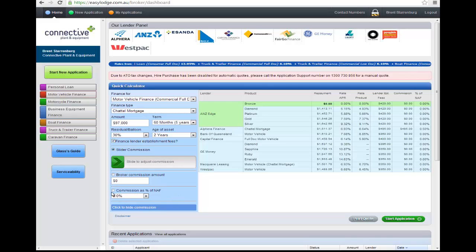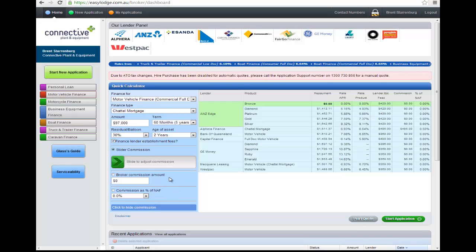If you wanted to, you could also do it as a percentage of the net amount financed. So if you wanted to make it 2% or 3% of the amount financed, depending on the equipment, the client, and how much you want to earn, you can do it that way as well.